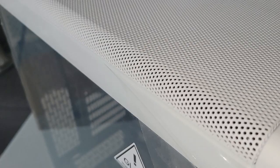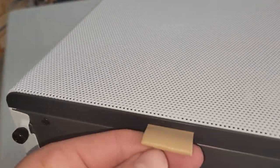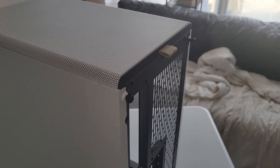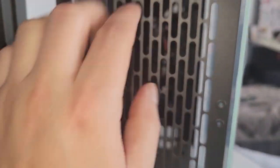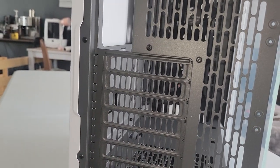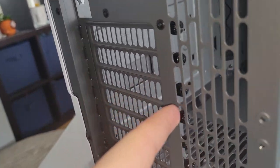The top grill is super nice — the quality is probably one of the nicest finished qualities I've ever seen on a case. This leather thing I think is kind of gimmicky — just a little piece of fake leather, whatever. Solid back panel. I really like the back vent and grill design, how it all turns into one. The PCI vents remind me of old Silverstone PCI vents. Every PCI slot has its own thumb screw, which is nice.